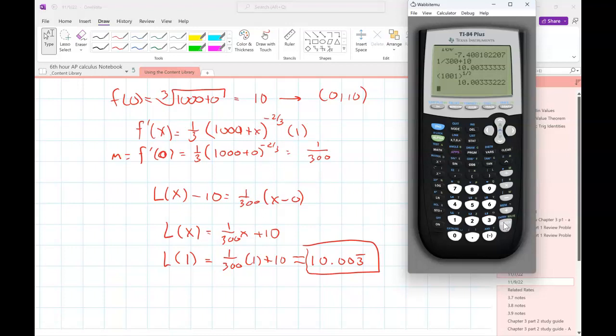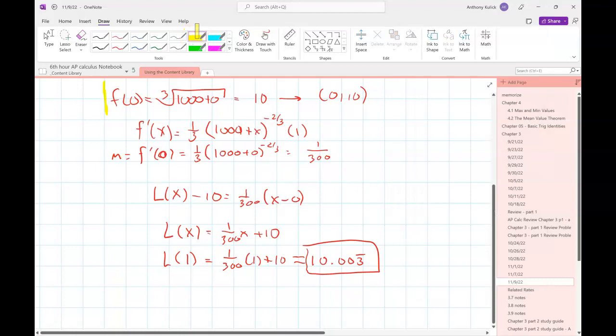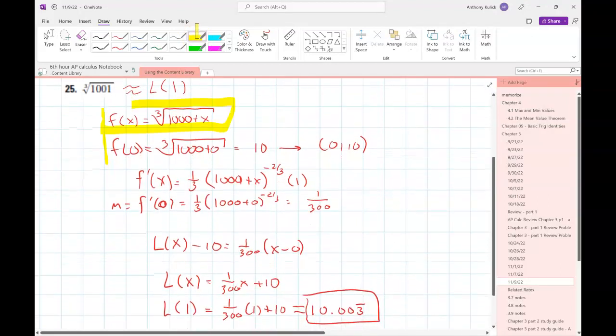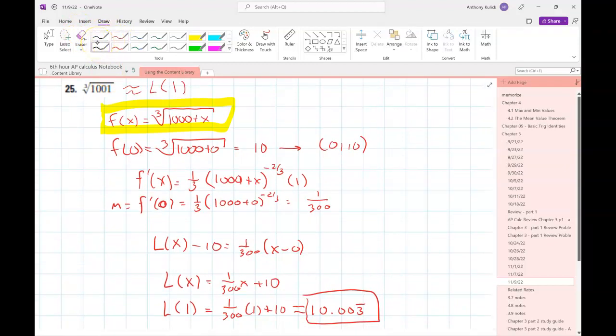Pretty happy with that. Does that make sense for you, Blake? Yeah, really the hardest part was getting this to get going. Once you've fixed something there, everything after that is just writing the tangent line and plugging 1 into it.